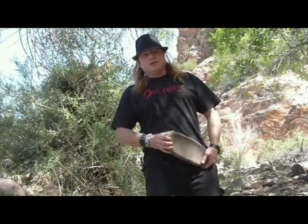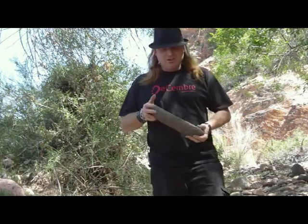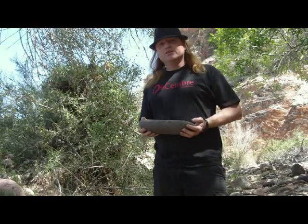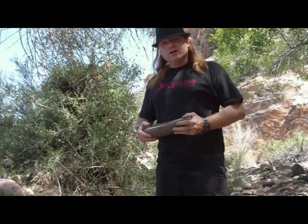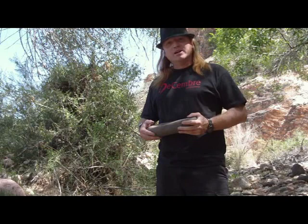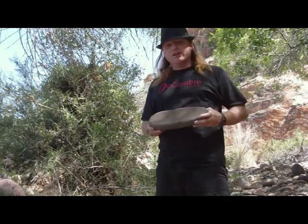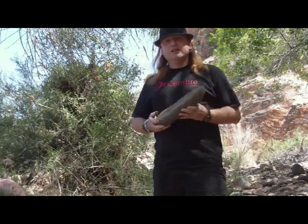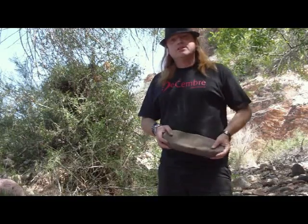I'm going to take a moment to thank the amazing person who several hundred years ago or more brought me this gift and left it for me. It will be very useful and helpful. And I thank the creator for allowing it to end up in the riverbed and wash up at just the right moment and place. This will be an amazing help. Somebody spent a lot of time grinding things on this rock until it's the shape it is now. So to the rest of you, just remember to honor and respect the people who brought us here, and not forget them because they haven't forgotten you.